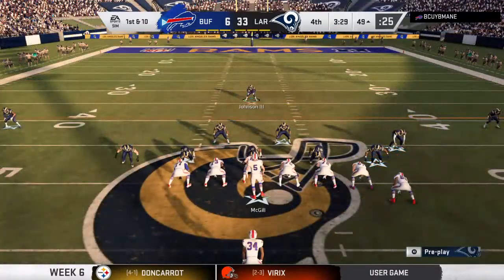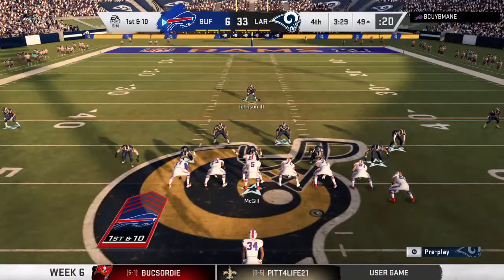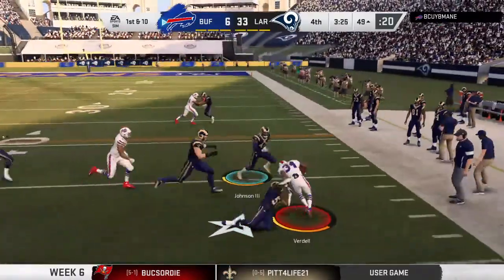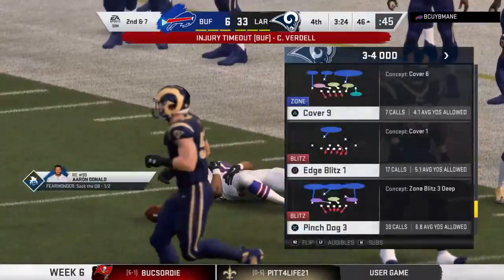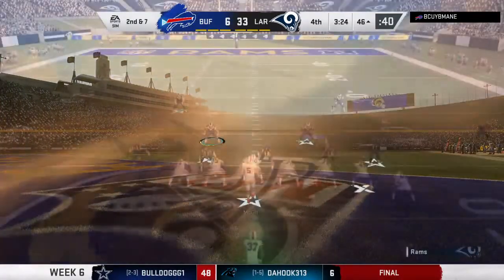Got it. 56 to Mike, boy. 56. Check 56. And 22 jet bomber. Now a handoff here to his running back. Now a stoppage here as we've got a Bill shaken up on the play. While the training staff takes a peek, we'll take a break.